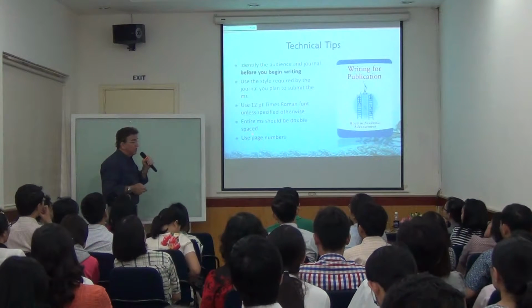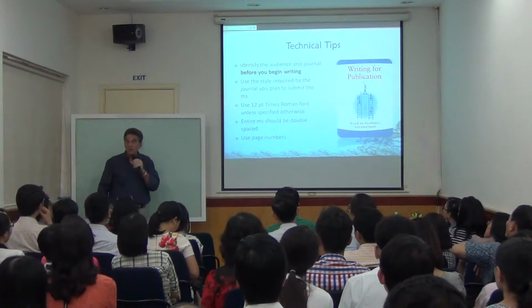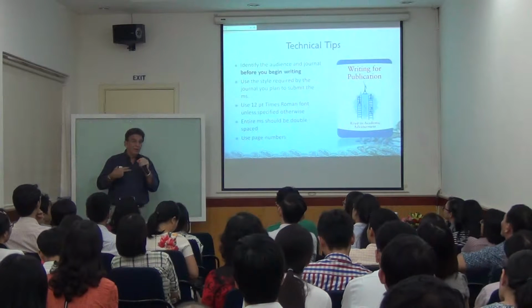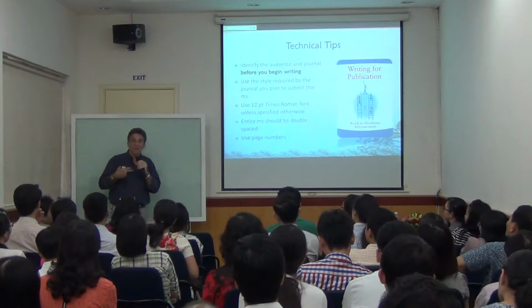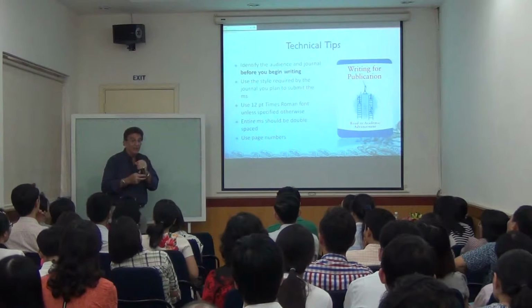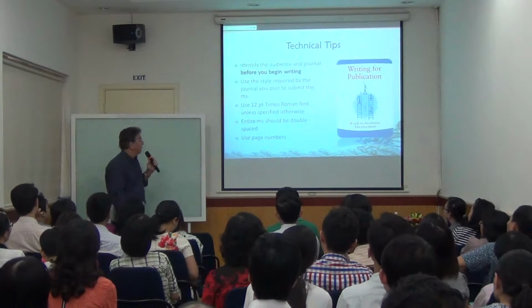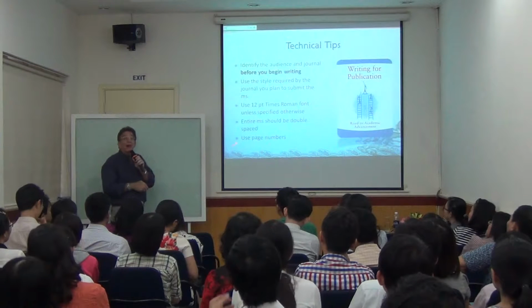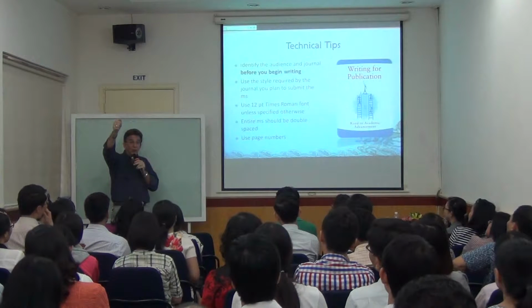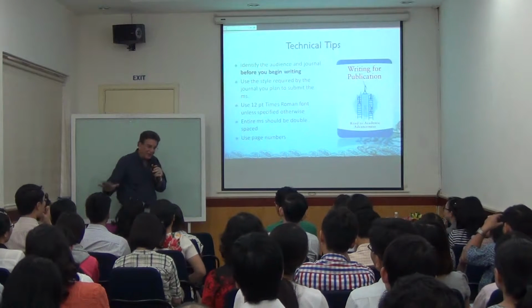All manuscripts should be double-spaced, unless the journal tells you to make it single-spaced. I've never submitted to a journal that asked for single-spaced. Every journal I've ever submitted to, which would be about 30 or 40 different journals, has asked for double space. But there might be some that want single. So you have to look on their website because they'll tell you. They may not ask for it, but I always use the insert page numbers function of Microsoft Word. At the top, insert, and then page number, and I always insert because I like to see the length as I go.